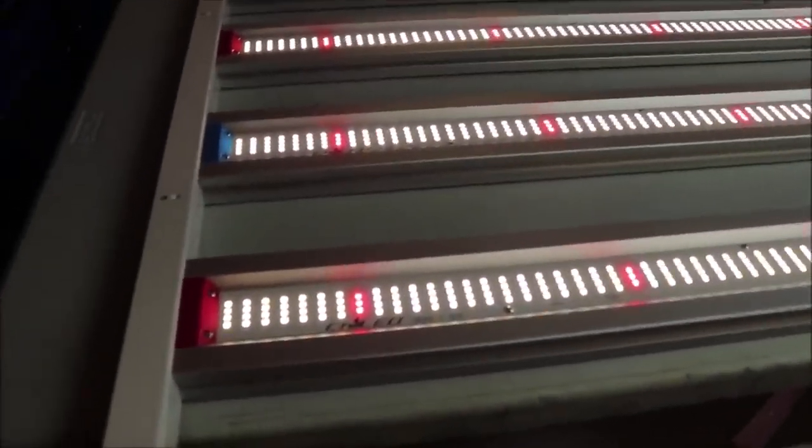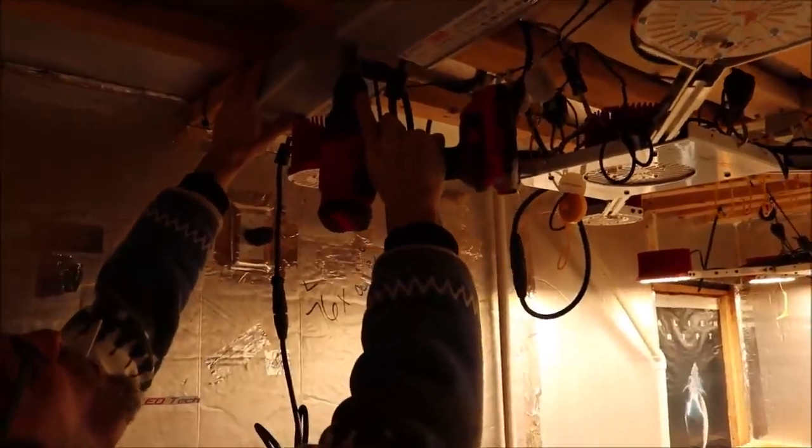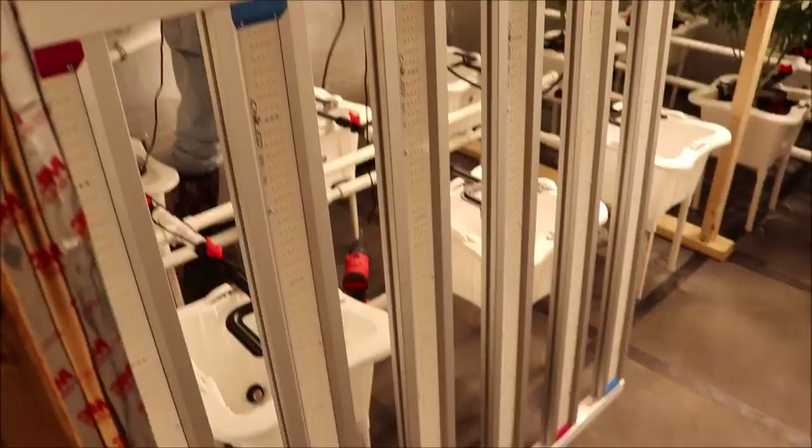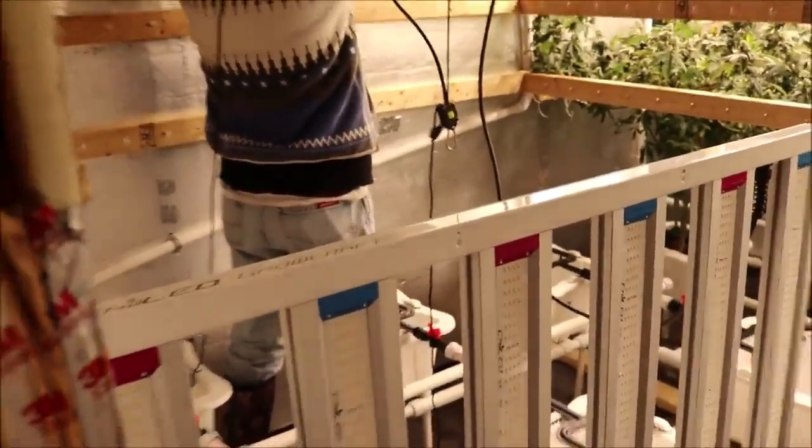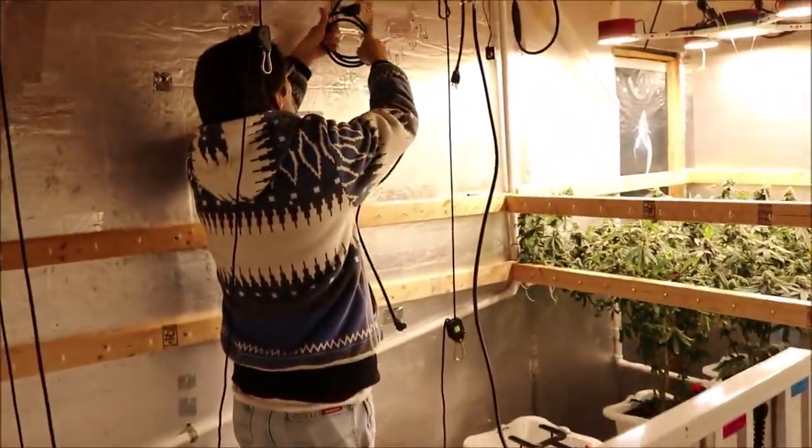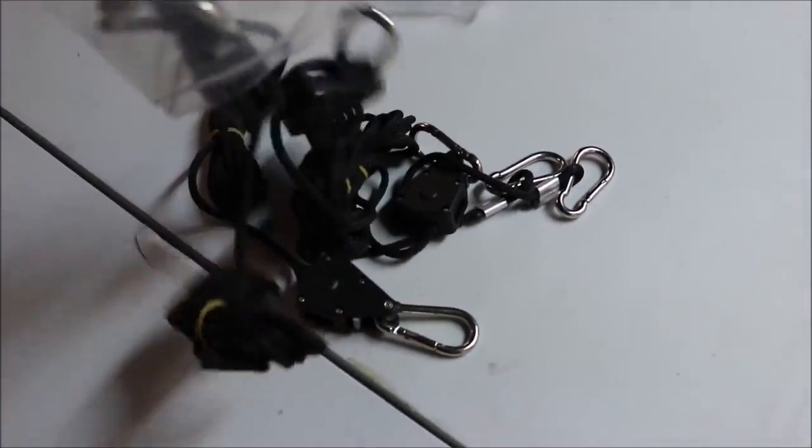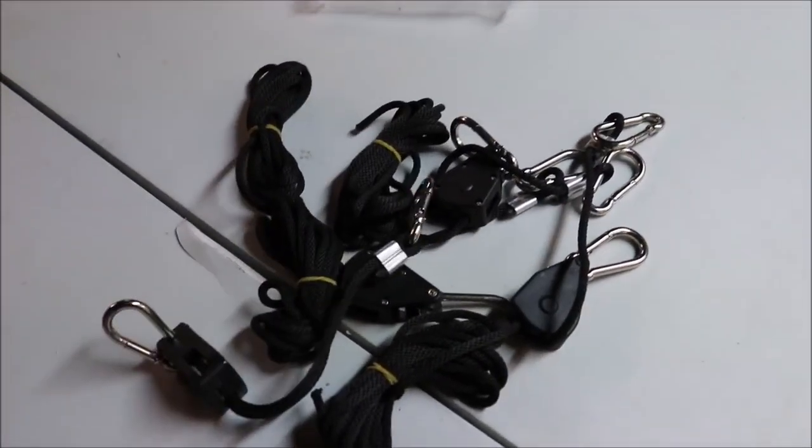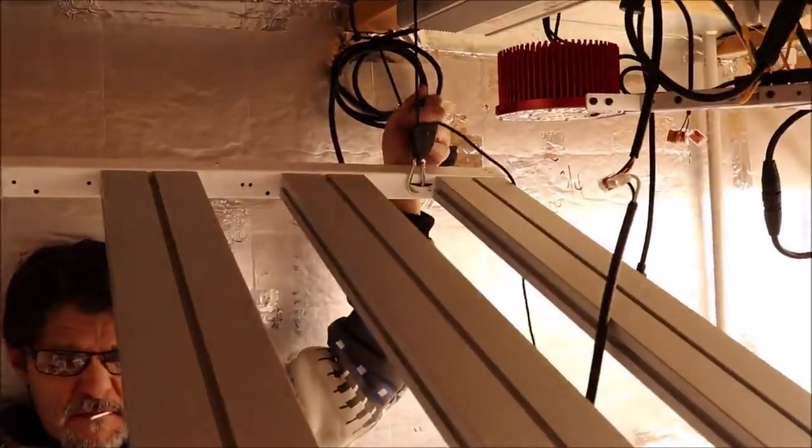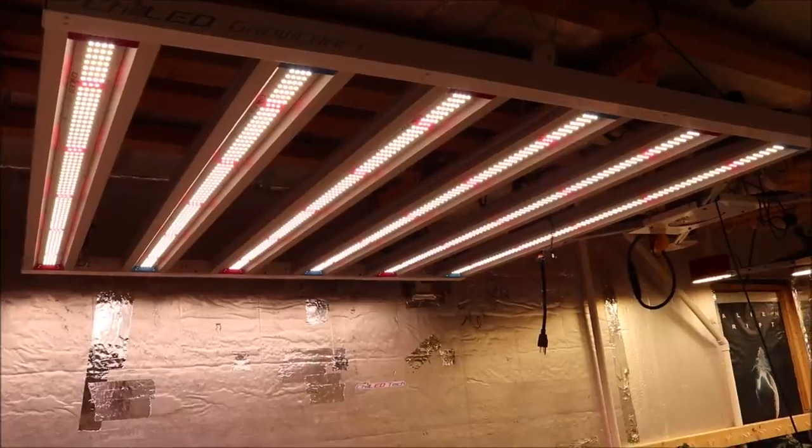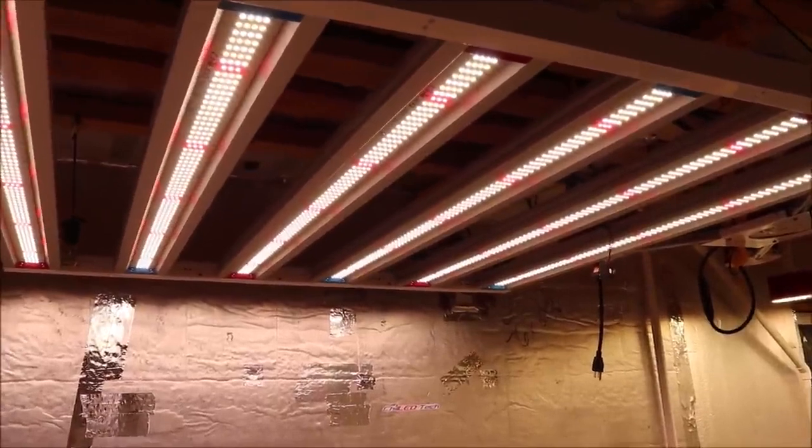Look at that, the pinkish and the blue does look good. So let's go ahead, and we're installing the driver now. Getting the zip ties out, start zip-tying up some of the wiring, getting it up by the way. One thing it does come with a very long power cord. That is nice. Too many times back in the day they were just too short. Now we went with the ratchet ropes that came with it because they were new - new light, new ratchet ropes. Don't have to really worry about anything, getting it all cranked up.